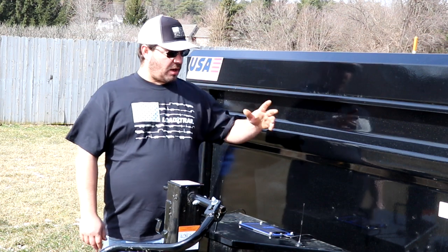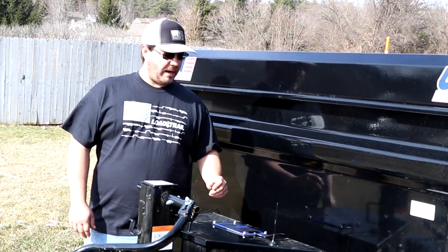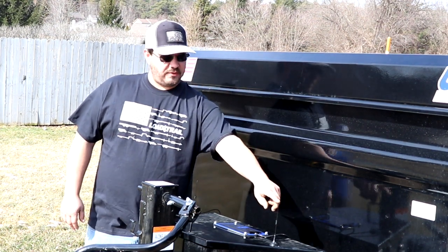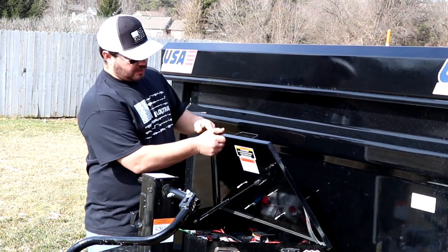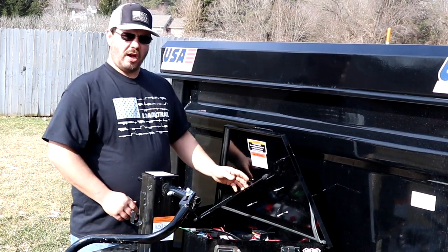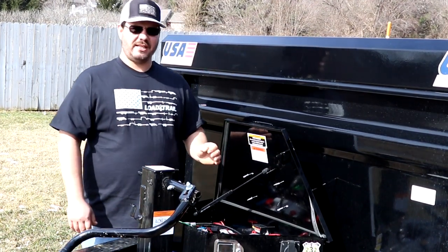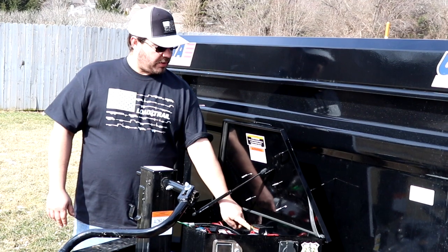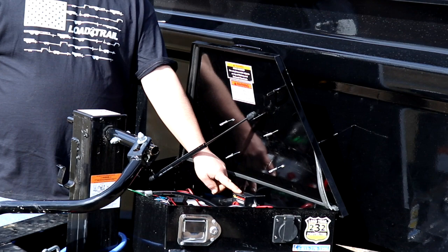Okay everyone, we got it installed. We put four self-tapping screws in the top of the toolbox here. From yesterday's video I put the two antennas here and ran them in the back. You want to make sure your screws are not going to touch anything — battery terminals could be bad. It was very easy to do. We put two self-tappers and put the box here with the red light on top.